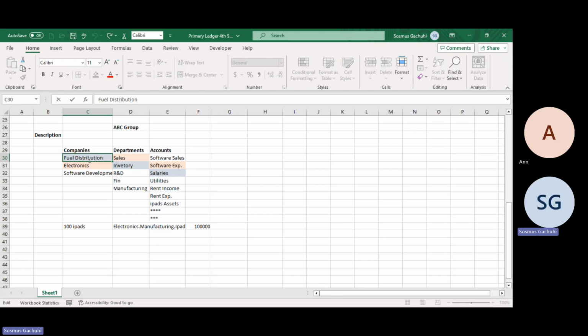if the system has given us the capability of using numbers or figures. So you can say company 1 is 1, company 2 is 2, and company 3 is 3.